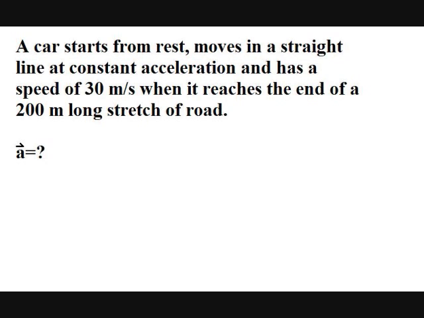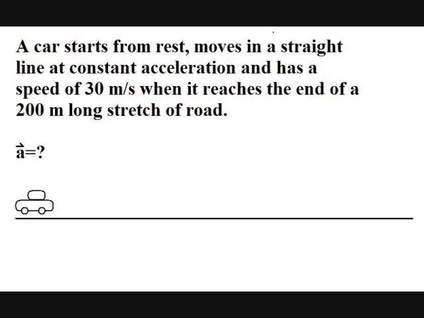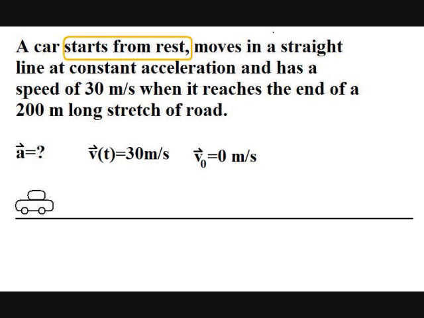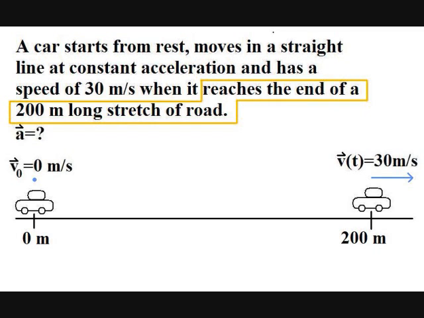Now we need to learn how to actually read a physics problem. We need to translate the verbal description into actual numbers. What quantities can we deduce as given from the problem statement? Since the car moves in a straight line, only one dimension is involved in this problem. The final velocity is clearly given as 30 meters per second. The phrase starts from rest implies an initial velocity of 0 meters per second. The phrase reaches the end of a 200 meter long stretch of road implies that the final position is 200 meters away from the initial position. We can make the origin wherever we wish, so let's just put it at the initial position. So the initial position is 0 meters and the final position is 200 meters.